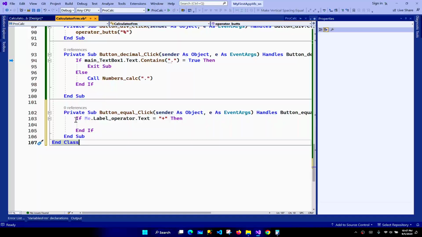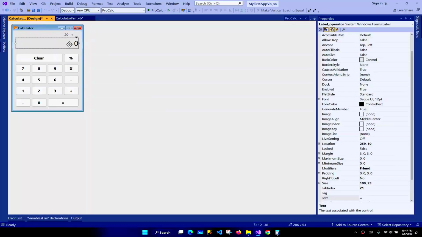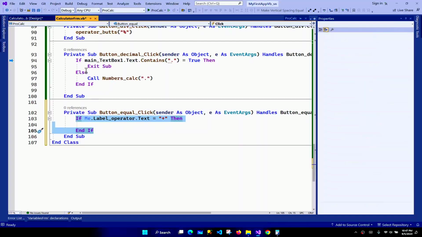Currently, I have the simple if, and I want to repeat it up to 4 times. Instead of using 4 if structures, you can use the select case. You are completely free. But my favorite one is using the if structure. Previously, we talked about the select case, so you can refer to my previous tutorials.